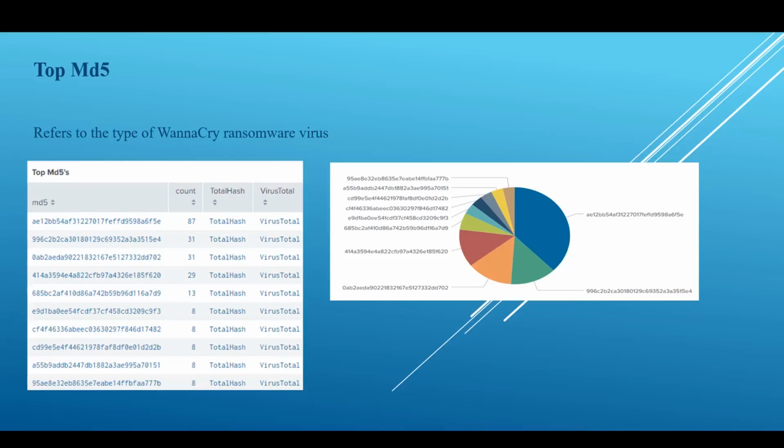MD5. Some special MD5 hashes that the attacker used to run several services were caught in the server. The MD5 hash refers to a type of WannaCry ransomware virus. Analyzing the special MD5 hashes, most of them are malicious. Port 445, where the Windows Service Message Block file sharing protocol runs, had the most attacks from various IP sources.